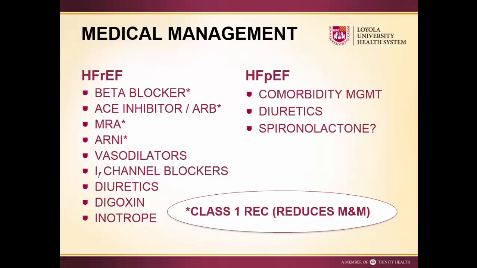You can see here I have the slide split up into HFrEF and HFpEF, because unfortunately trials that have looked at those medications in HFpEF patients have not shown any significant mortality and really no significant morbidity improvement in that population. That said, if a patient with HFpEF has high blood pressure, we often use ACE inhibitors as the first-line therapy for their blood pressure. But to take a HFpEF patient who has well-controlled blood pressure and just add on an ACE inhibitor or an ARB or a beta blocker to try to further reduce morbidity and mortality, we have not seen the benefit there. So those medications specifically are Class 1 recommendations for HFrEF and not for HFpEF.